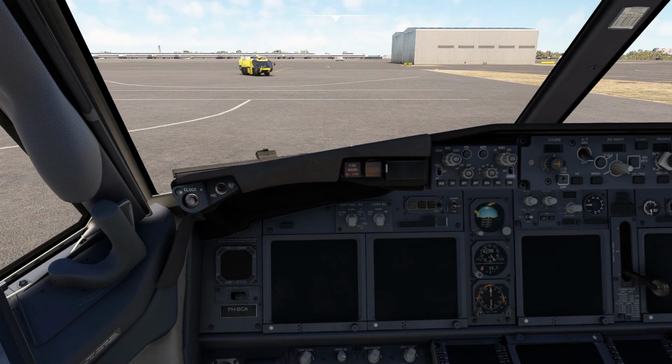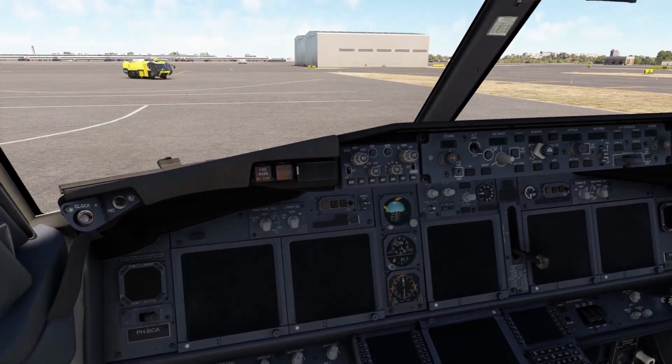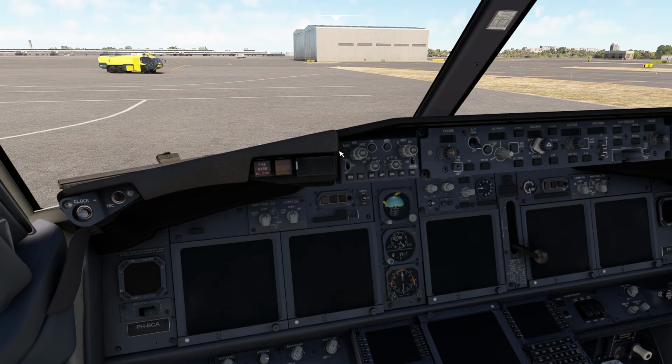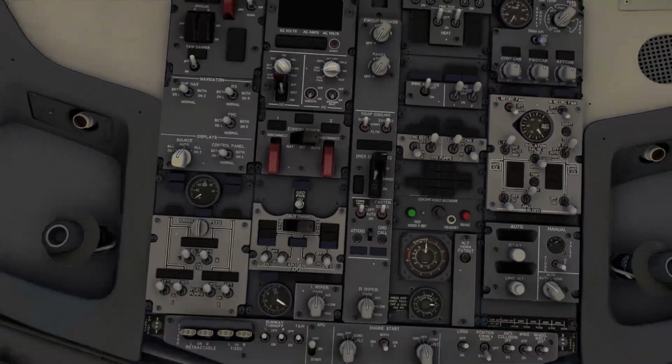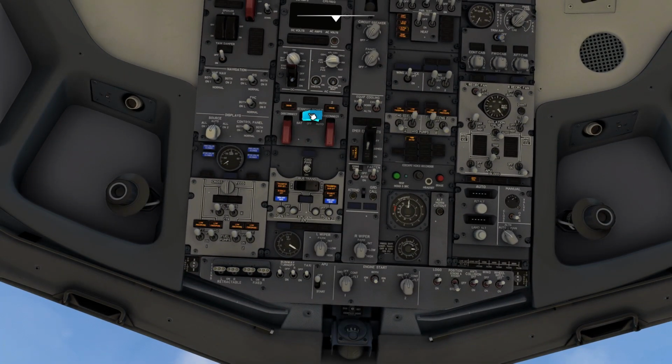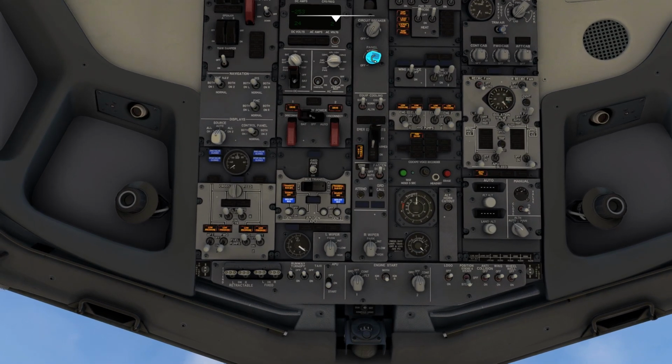So here we are in the 737 full cold and dark state, and we'll go over it together just to set it up quickly. I have a cold and dark start video if you're interested in that one. It has an easy to follow flowchart, so you can set it to another screen or your phone or whatever to have some guidance along the way. I will link it somewhere here in the screen.